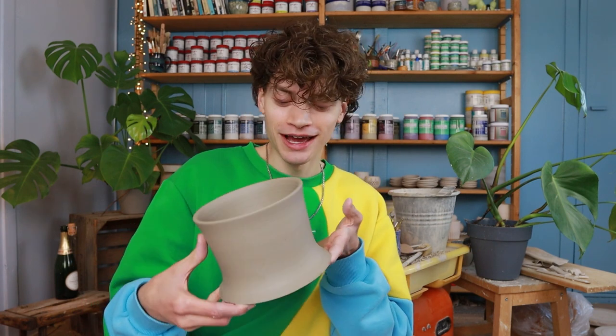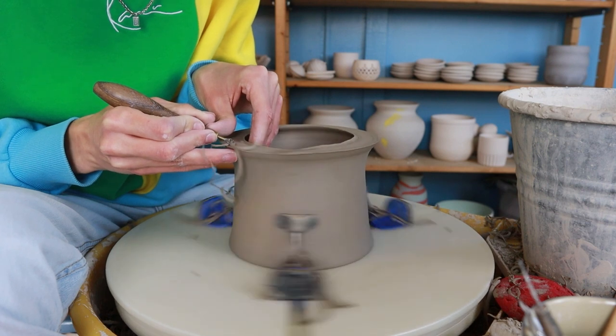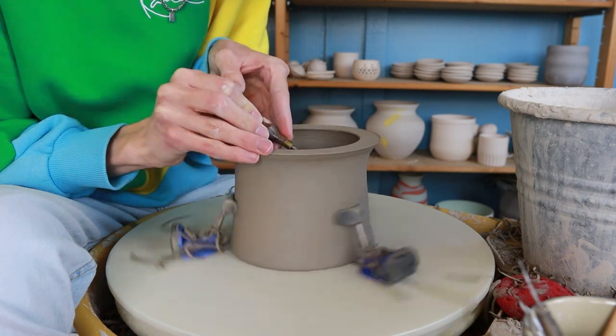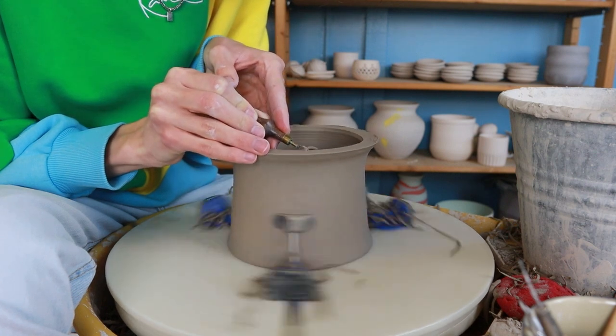It's now time to trim the very last piece, so I'm very excited for that. I'm glad that everything's finished — it was a long ride but it was a lot of fun, and also a lot of work, so I'm glad I was able to finish everything in time. Here we go for the last one.